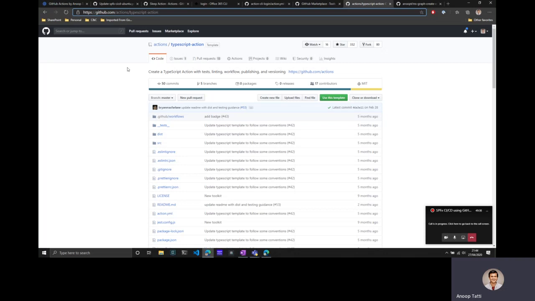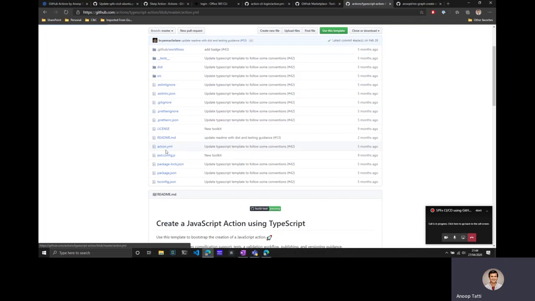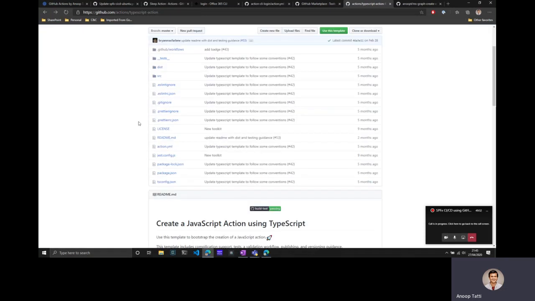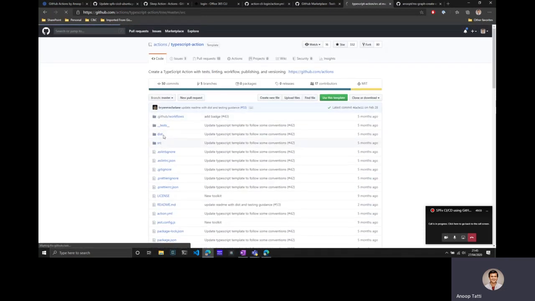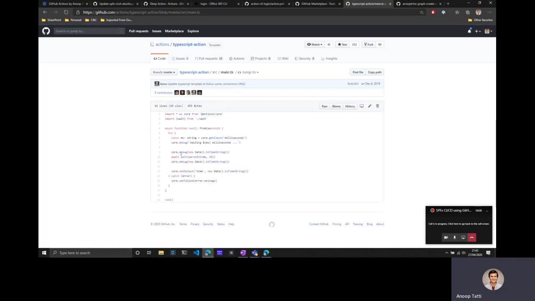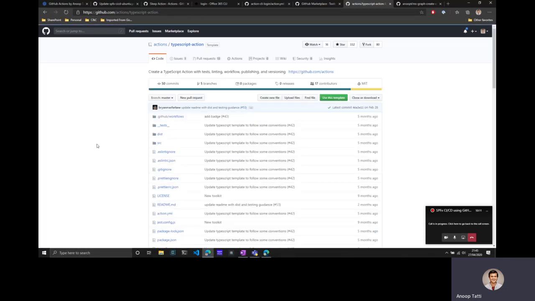So if we quickly take a look at the action.yaml file, you can see that you have to write the name of the action and give it a description, and then just provide some inputs based on the requirement. And if we just look at the source, you can clearly see that there is a main file and a wait file. If I expand the main file, it's just a simple function that outputs some messages and then the date, etc. So this is a simple TypeScript project. You can take this as the boilerplate and then start working on it.